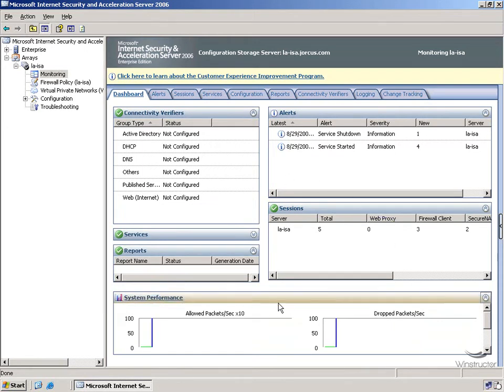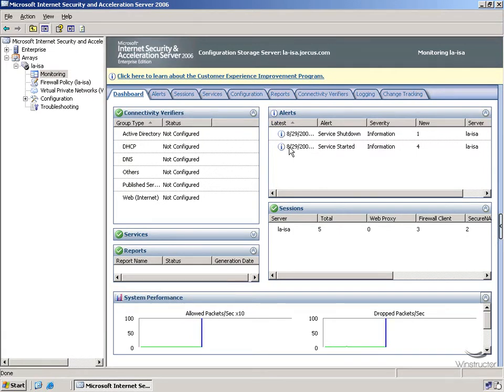Now each of these dashboard sections you see here has a little icon here in the top left on the title bar, and that's going to show us the most severe event in each of these categories. So we can see we've got a lot of green icons here indicating that everything's okay. But over here for our alerts we've also got an informational icon which shows us that the most severe event we've currently got is an informational one.